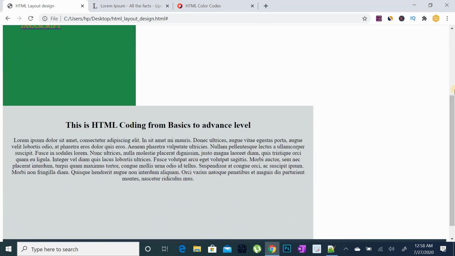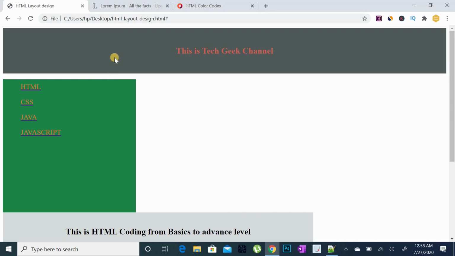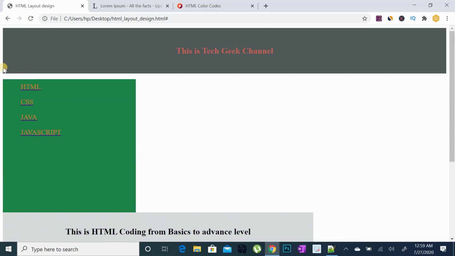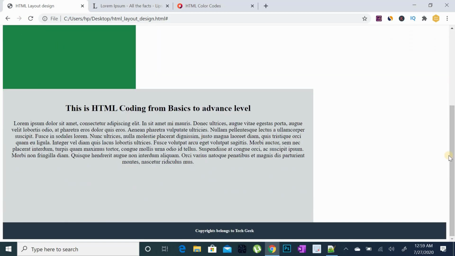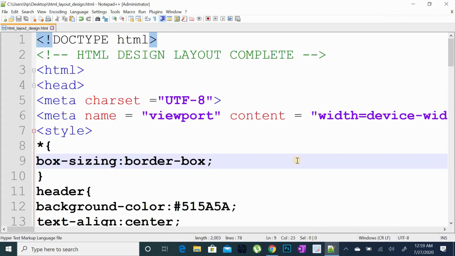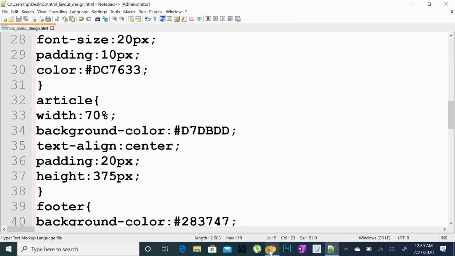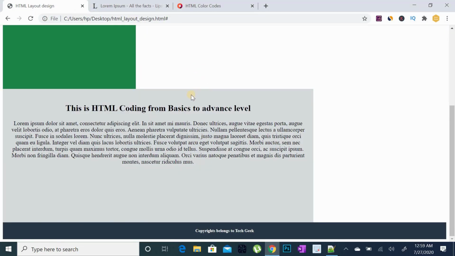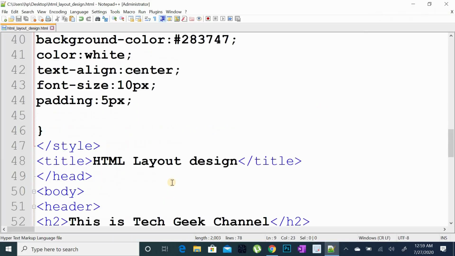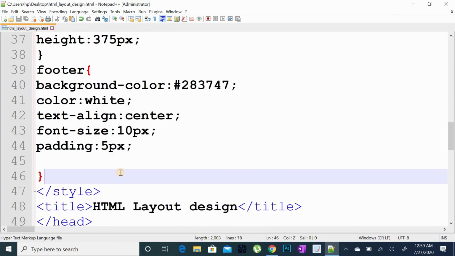As you can see, it has got some default size and it has been adjusted here, and you can see here as well. But still our website has not adjusted the elements to their proper positions. So for this we will use another property.